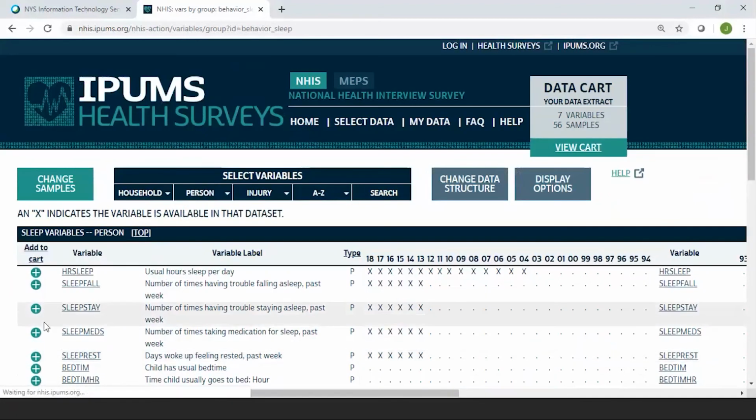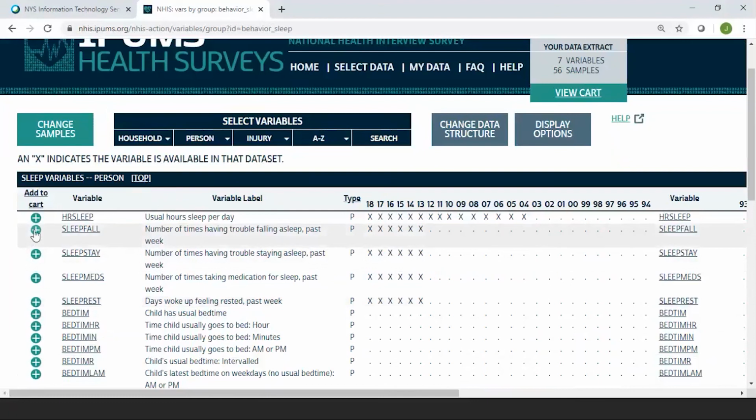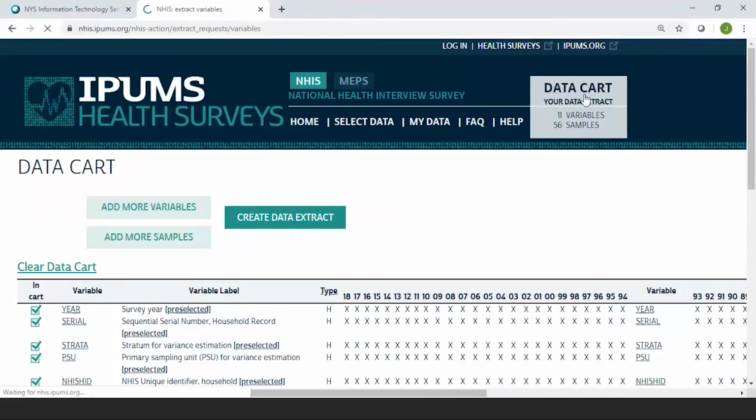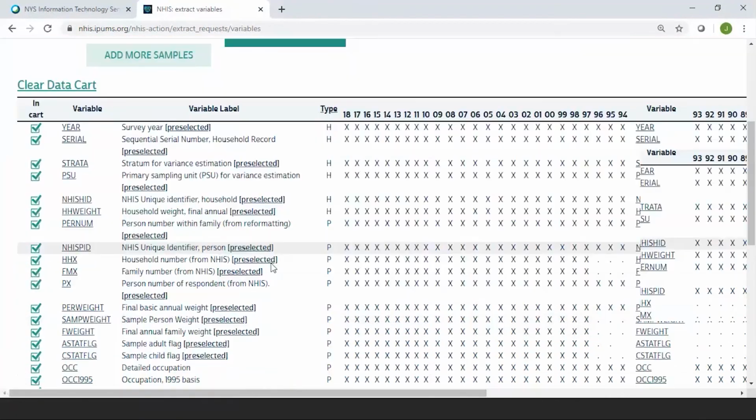And I can look at the number of times in the past week they've had problems falling asleep, staying asleep, taking medication, and the number of days that they woke up feeling rested in the past week. I'm going to view my cart. Oh, and it will update with all of these new variables that I added.